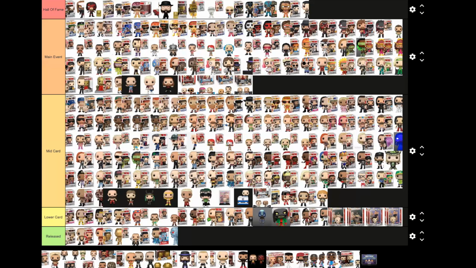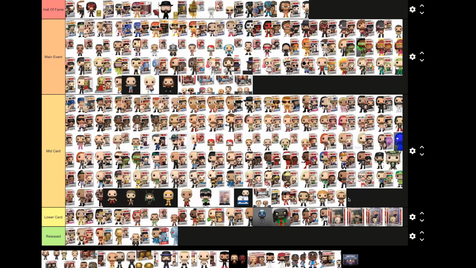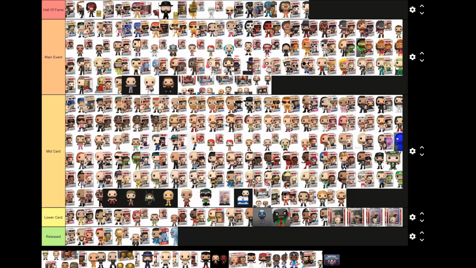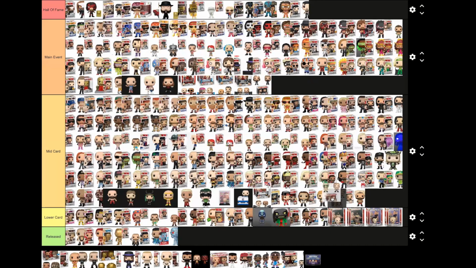Enzo and Big Cass, Walgreens exclusive, gonna put that under mid-card. The Hardy Boys, I am gonna put under main event because who wouldn't want a Hardy Boys 2-pack, but would have rathered maybe Attitude Era Hardy Boys as a pop in this case. Sting and Lex Luger in a 2-pack, gonna put this under mid-card. I like how you have Surfer Sting, but I'm not really liking the way that Lex Luger looks.